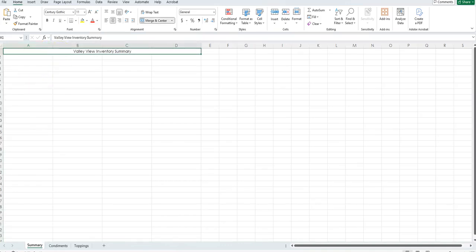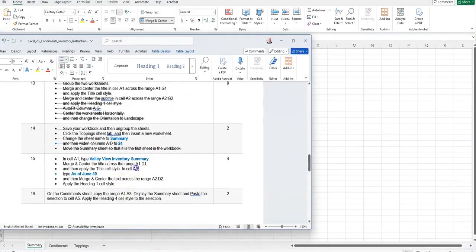I don't understand. That almost seems like an error. The instruction here says to do this in A2. That doesn't seem right to me. It seems like it would be in A1 because we're actually changing the style to A2 down here.